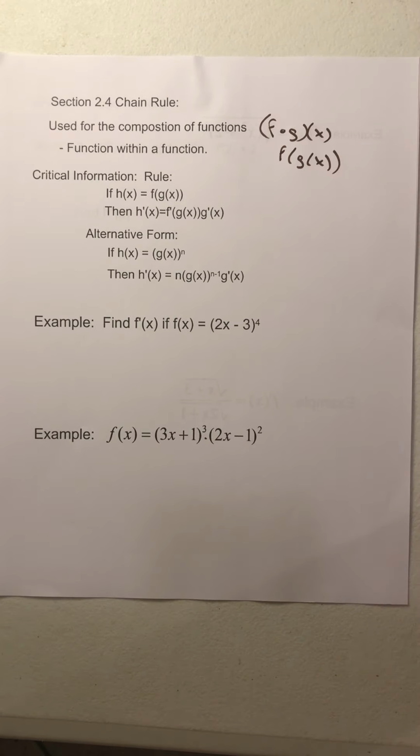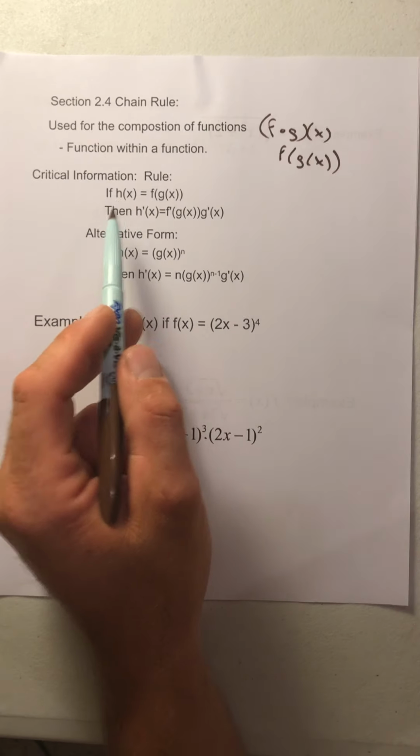Whenever we have a function within a function, the first types of problems that we're going to look at are going to be quantities to an exponent. That's going to be our first kind of chain rule, the basics, and then we'll get into some trig, some exponentials, and so on and so forth. So 2.4 is going to be a lengthy section. We've got a lot of different types of the chain rule, different places that the chain rule is going to be applied. So what do we got here for our rule?